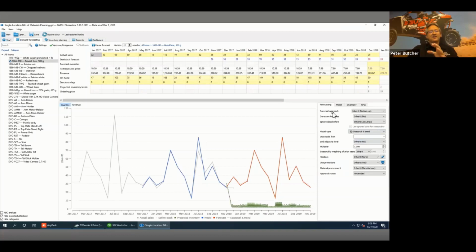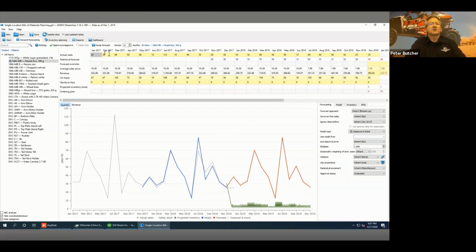The key to all of this is if you're paying attention and you're purchasing correctly, you have the right inventory at the right time, which means reduced inventory. And that is really what it's about for most small companies. So this is a very powerful tool that we're going to sit here and play with for a little bit.